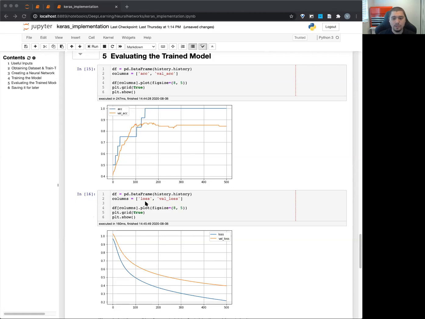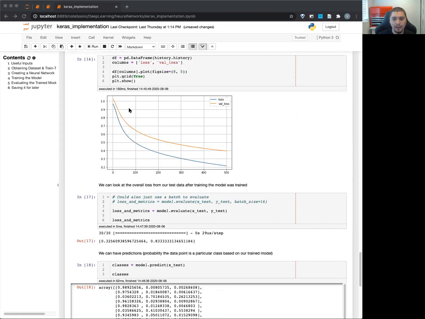And a big thing you should look at is your validation versus your training stuff. I think this right here is the training loss, and this right here is the validation loss, if you can recall from last time. And your validation loss will always be slightly bigger. Sometimes it can dip under just out of pure chance, but for the most part, your validation loss will be slightly worse. That's because we trained off of this data, and then for that epoch, it's already trained, and then we say, okay, how does this compare? Let's test it on the validation set, right?